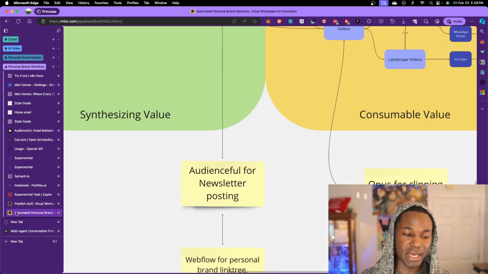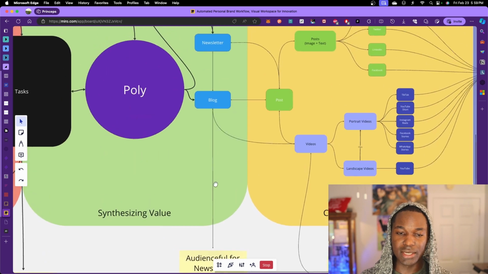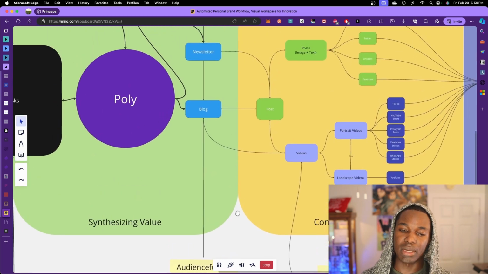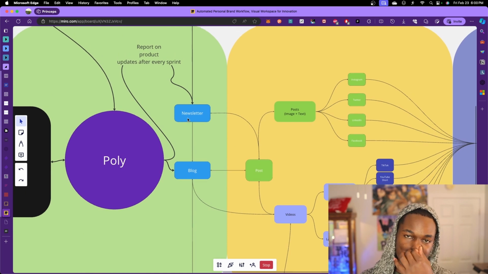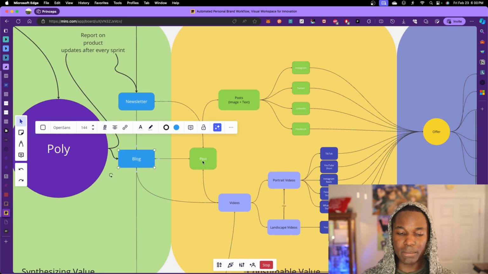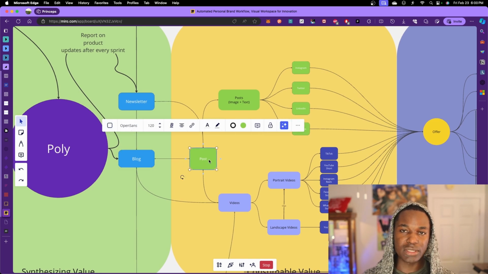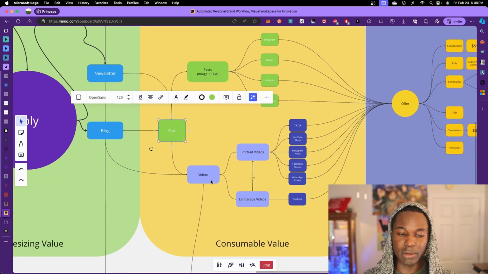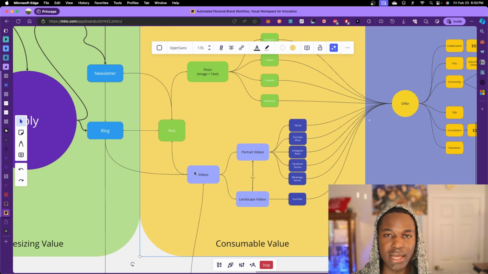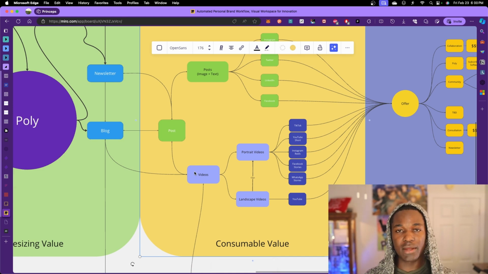To go back to this, the blog will be posted into Audienceful, and Audienceful will then post it on Webflow. Webflow will post the blogs and also give people the ability to learn about me. The newsletter is also where Audienceful comes in, because Audienceful is for newsletters, and I like the UI. From the blog, we'll break a blog into multiple posts, right? I can make a video from a blog. That blog was initially supposed to serve as a script, but now it will serve more as an outline, to give the video a structure.